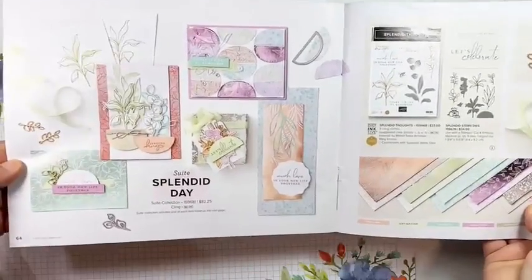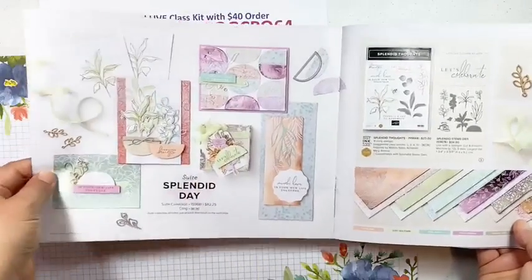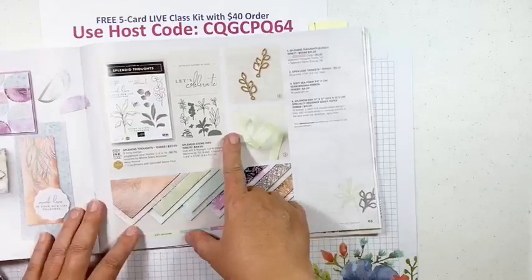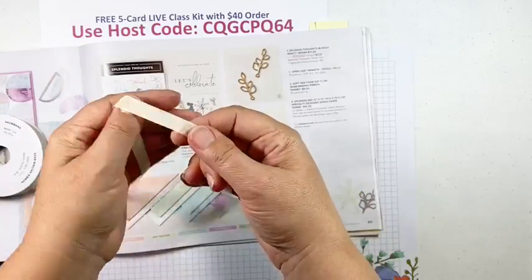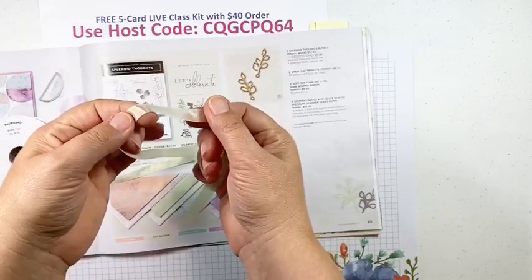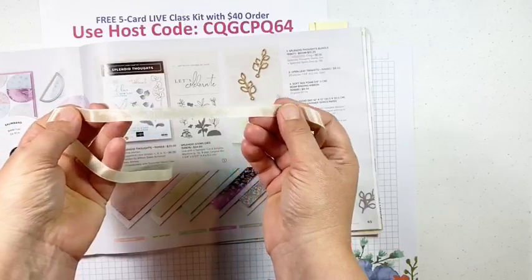All right, one more thing from that collection, which, by the way, I was mentioning that you can find it in the mini catalog. It's on page 64 and 65. There's some really pretty sample cards here, and then you can see the whole collection over here. Did I bring this? Yes, the Soft Seafoam seam binding ribbon. Oh, this is gorgeous. It's like satiny almost. Really shimmery, pretty. It goes so well with the paper.